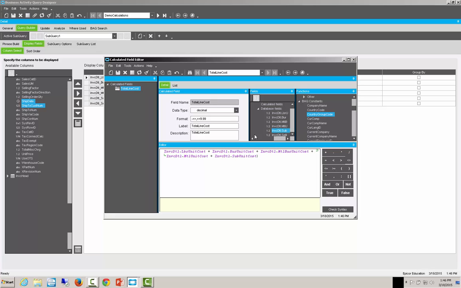We're going to put parentheses around those 5 because we want them added first, and then we're going to multiply that added value to the selling ship quantity.